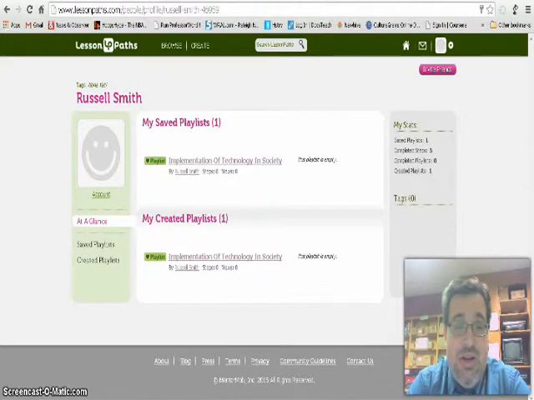It's the same idea. You can either create a playlist based on different websites that you want your students to follow, kind of like a web quest, or you can browse through previously created playlists.